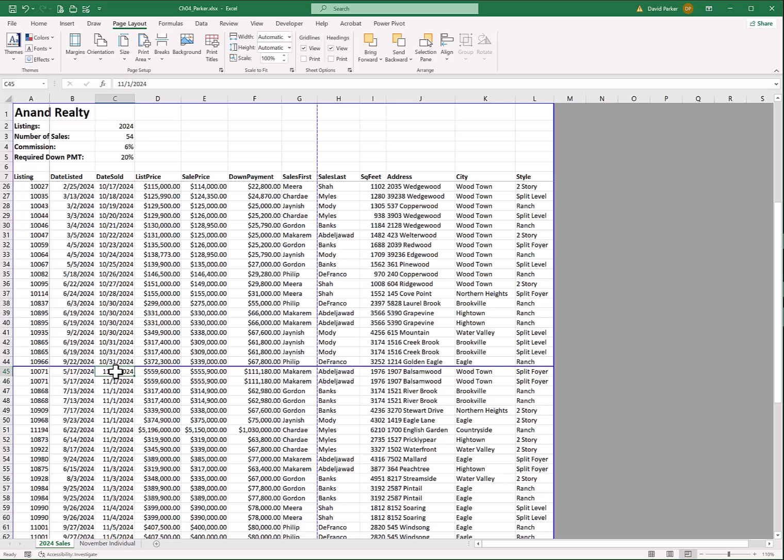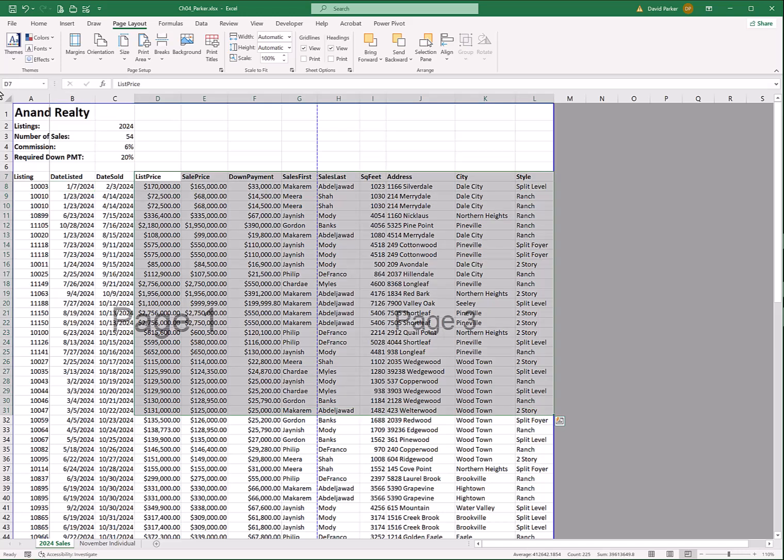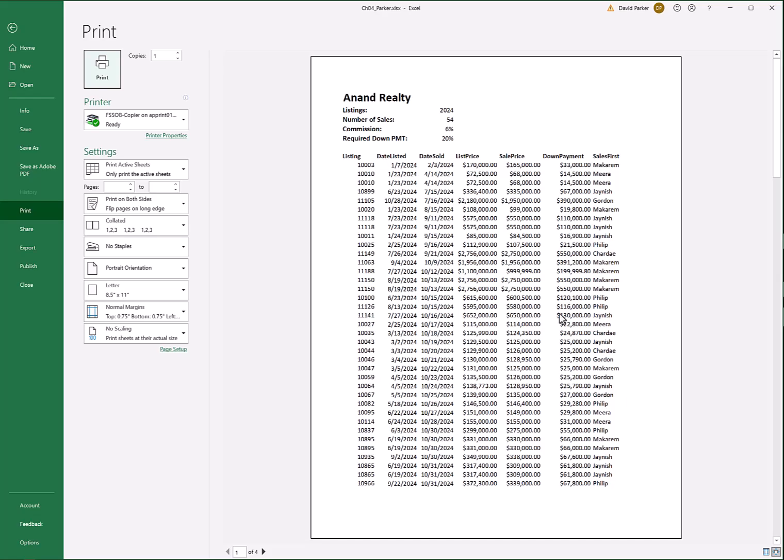Now here's a cool little trick. We're going to set a print area. So in your instructions it says Control Home. That just takes us back to that first position. And I want to select the range D7 through L31. I'm going to go up to the name box, type D7 colon L31, and when I hit enter, it highlights that area. If I go Control P, I can see that here's one page.